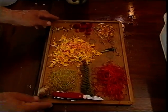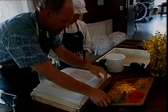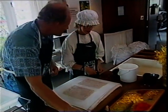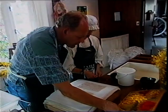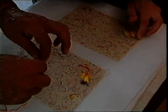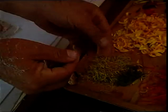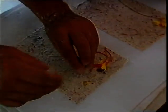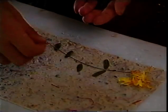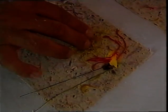Here's our tray with the props, with all the weeds and plant material that we need to decorate our pieces of paper. Now, I'm going to make the wetter, and you are going to make some flowers. Here's my wetter head. And my wetter legs are attached to the body like this. And I have two wonderful wetter antennae. And I need something for my wetter to walk on, so I'm going to get some of this green foliage from the ginger plant again.